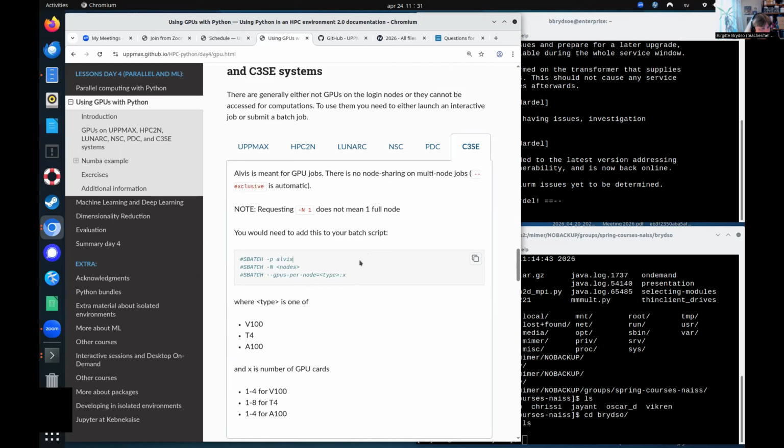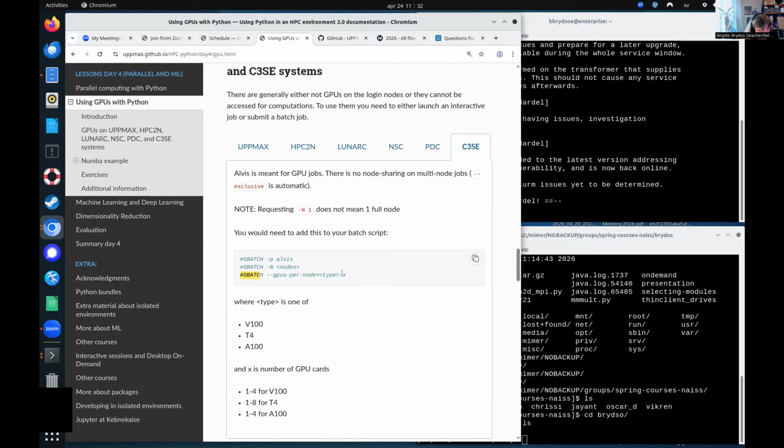And if you want to run on Alvis's T4, A100 or the V100 ones, then you would first say, I'm using the Alvis partition. And then you put whole nodes here. And then you say #SBATCH --gpus-per-node equals, and then type, which is one of those 3.